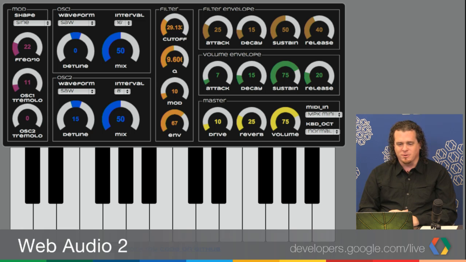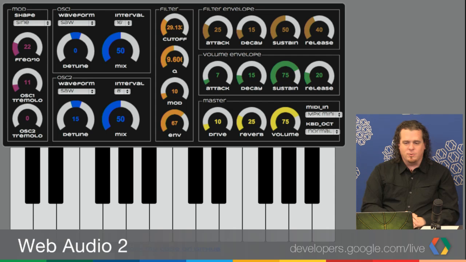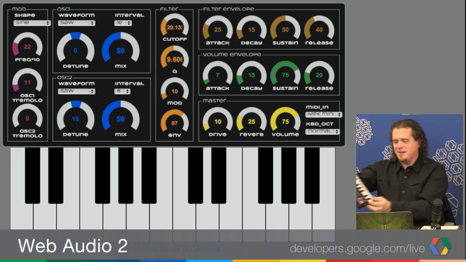But of course, the interesting bit of Web Audio is how programmable it is, how much you can play with it. After I'd built this, I realized I spent all this time building the user experience, and all these knobs are just jQuery Knob UI. I didn't hand code all of the UI, and you can tell there are still some little bits that don't look great. But one of the parts I spent a bunch of time on was a voice architecture for a synthesizer and building the keyboard, so you can play it on screen or using the computer keyboard. I have it plugged in with a MIDI polyfill, so I can play it with the little keyboard standing off screen, and it sounds more like I'm actually playing music.